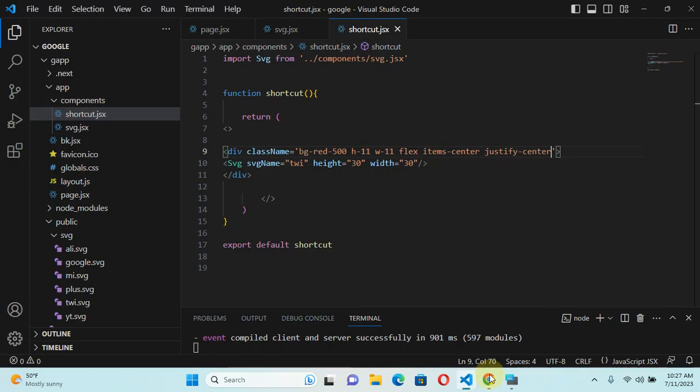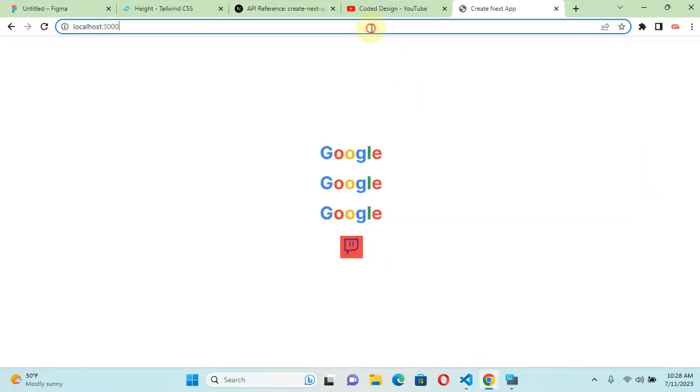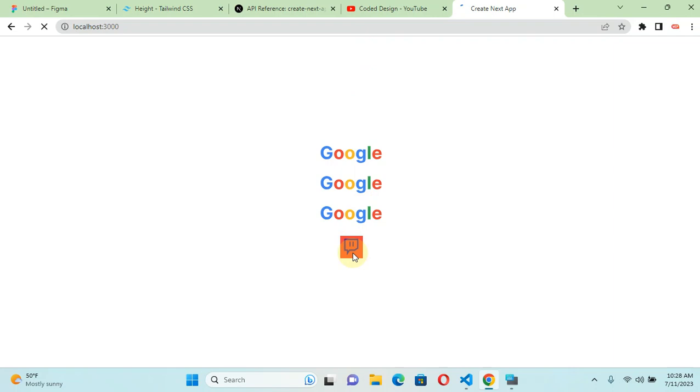Now how do you, let's see, is it round, full? This is how you make your border radius a complete circle in Tailwind CSS, but I'm not sure, guys. Let's hope I got it right. As you can see, I didn't get it right.